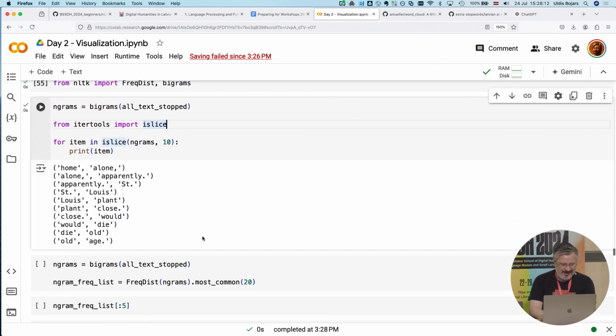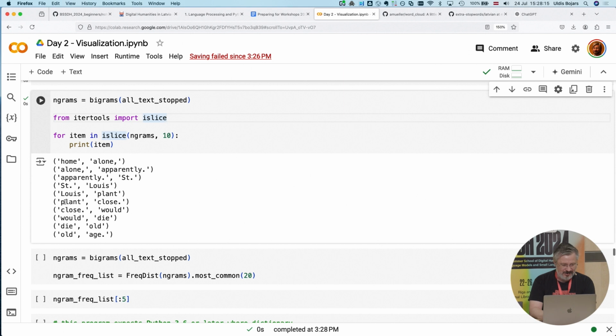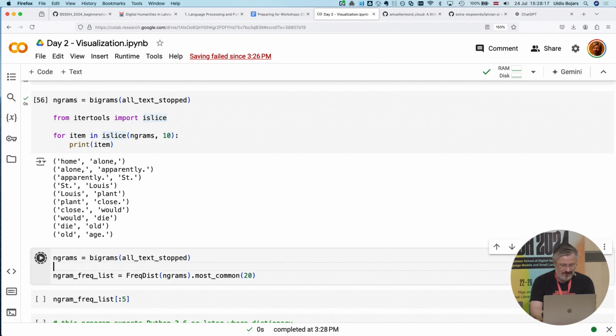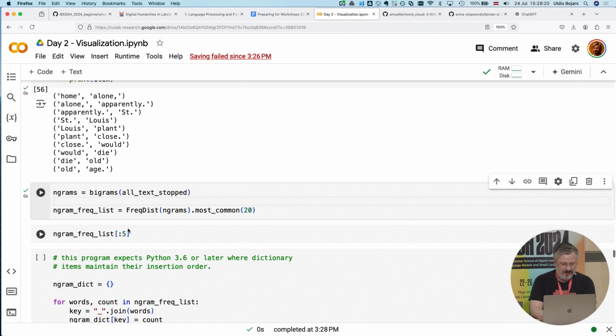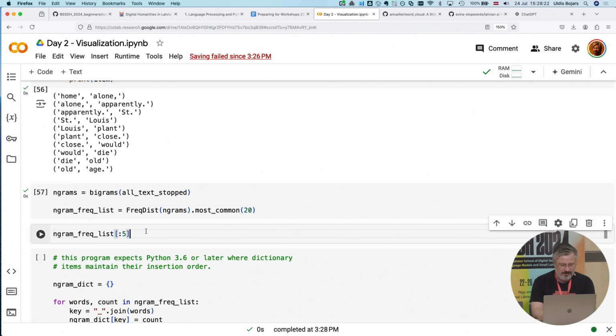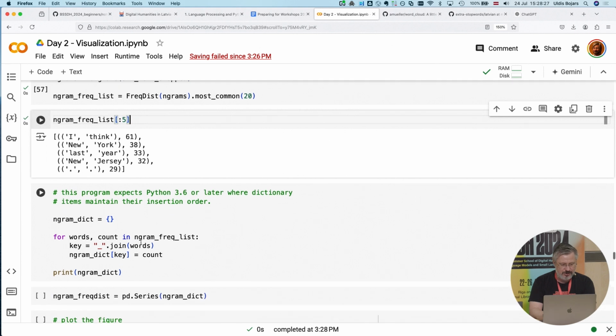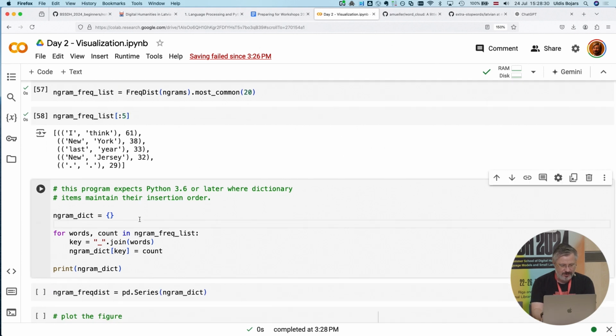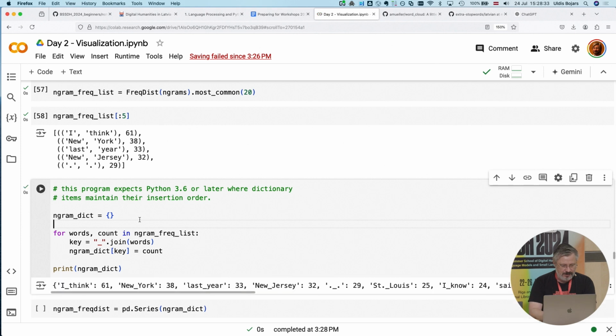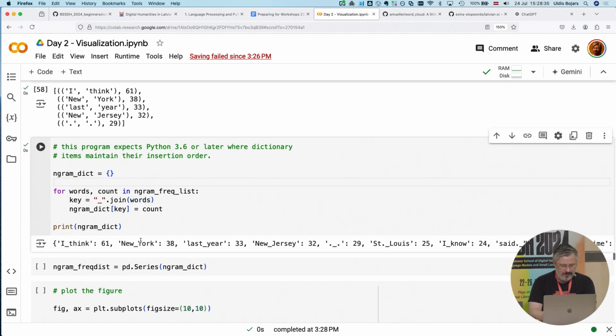So we generate bigrams, and we get the 20 most frequent bigrams. I think New York last year, New Jersey, and so on. We build a dictionary containing bigram as the key and frequency as the value.